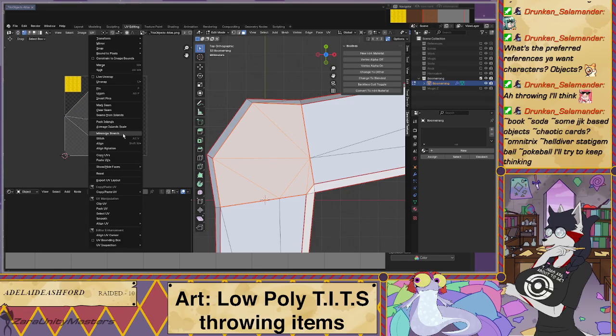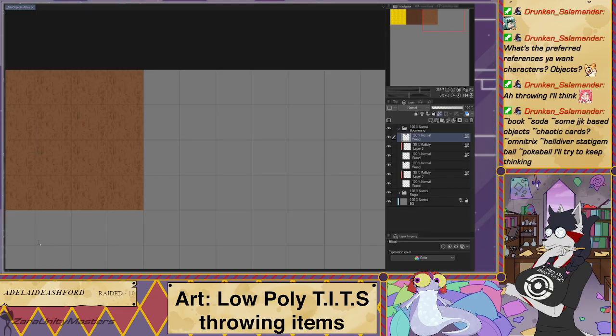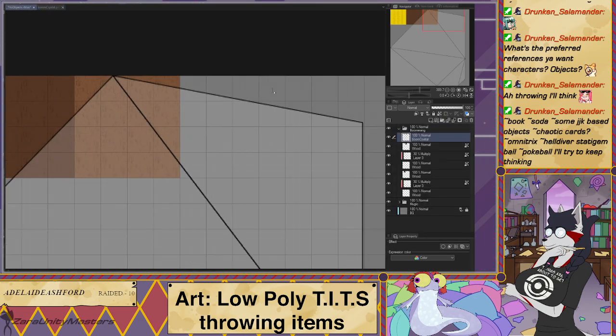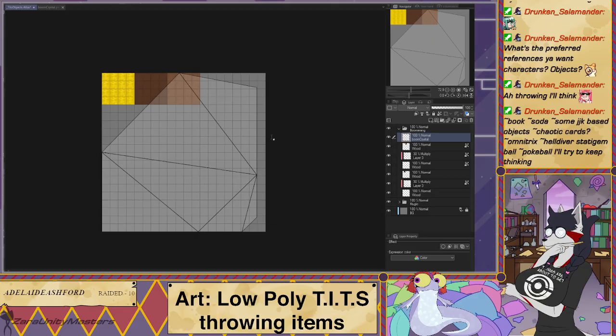Anyway, the reason I'm unwrapping this one right now is because I want to export the UV layout. Wow. Actually, wait.